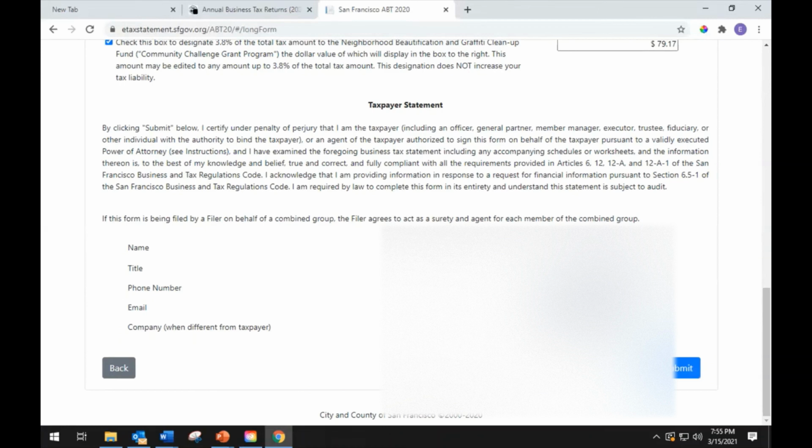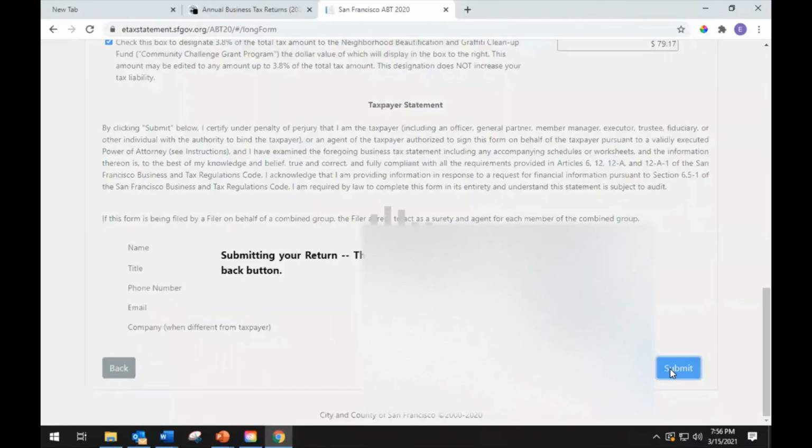When you're ready, click the Submit button. Once the confirmation screen appears, the return is submitted. Remember that you may be required to file other taxes as well.